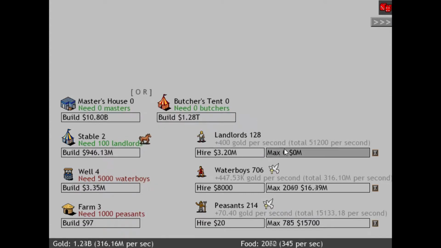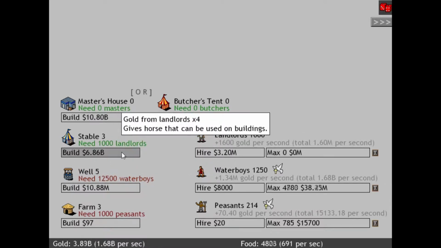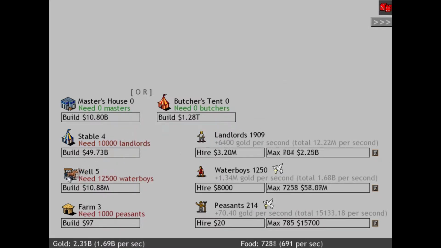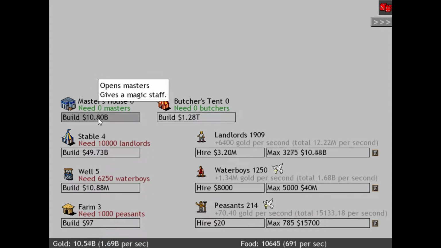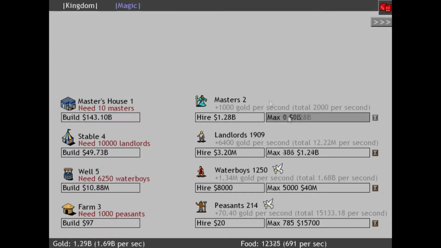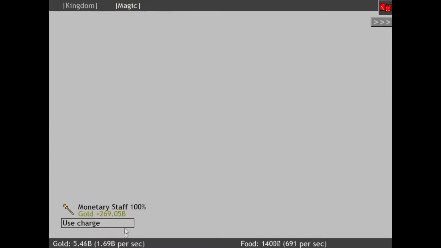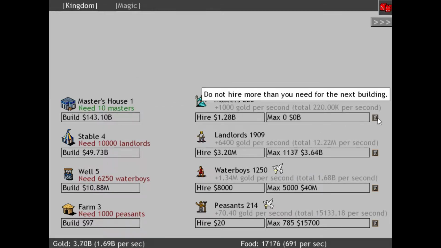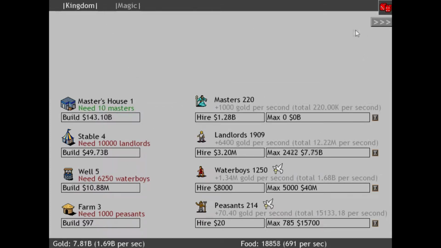And we will probably come back and hit the stable next, I'm pretty sure. Either the stable or the farm again. Most likely will be the stable. Let's go ahead and... oh, that's 10 billion. Okay. And we'll come back and get that done. Go ahead and get my gold here. Get that one out of the way. And we'll see you in a few minutes.